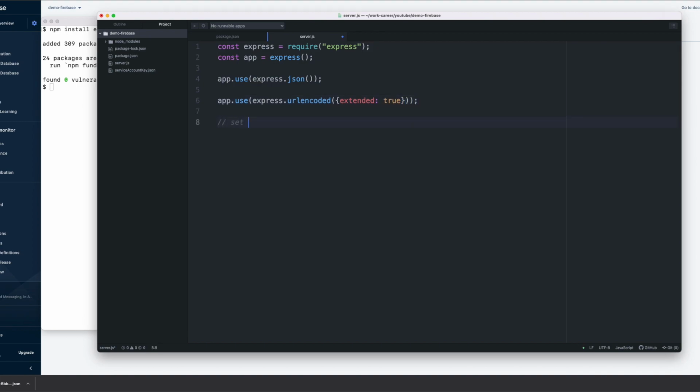We will set the port and listen for our requests. There's a spelling mistake which I keep making.